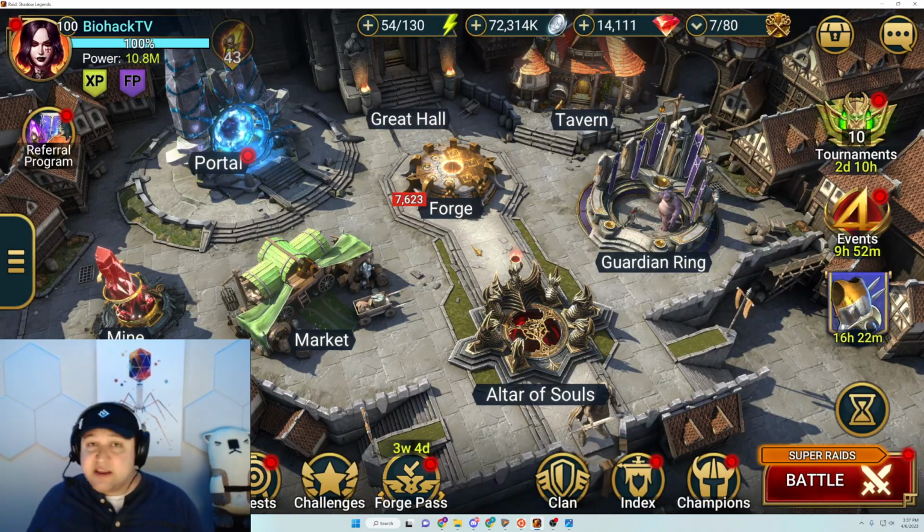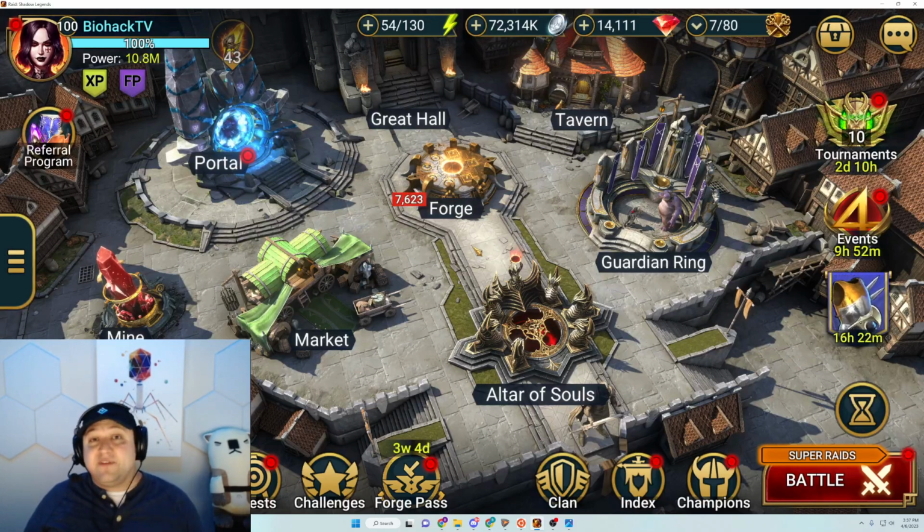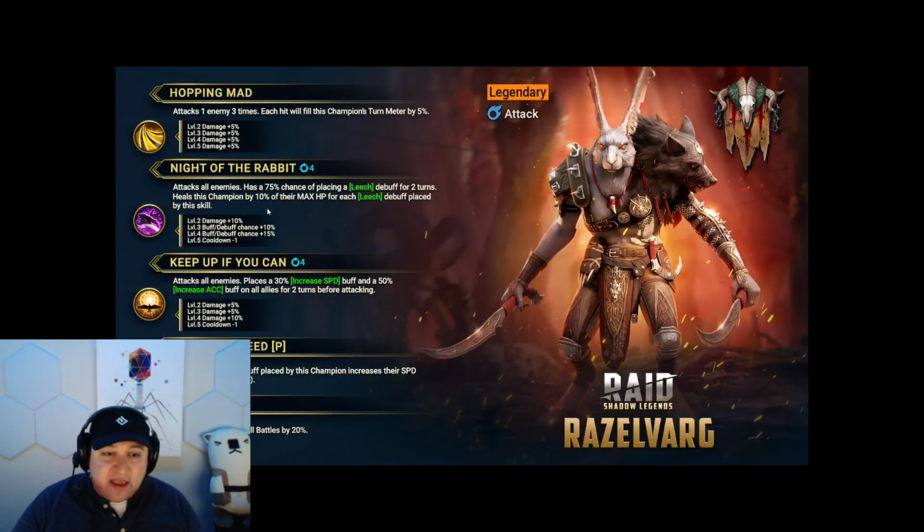Now, there's some downsides. He's going to outrun the other buffs on your team, but he does bring a decent bit of self-healing. If we look at his abilities again, think about this: 10% of his max HP for each leech buff placed by this skill. He's going to heal himself 40% if he drops this on Hydra. That's a huge heal.